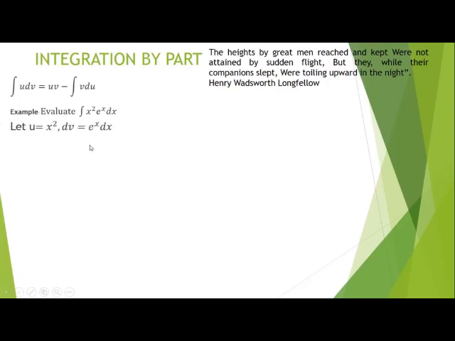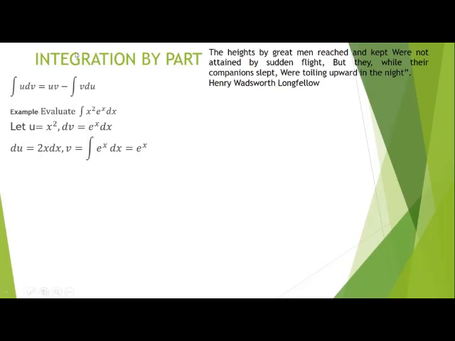Now the next thing we want to do is differentiate u with respect to x. So we get du with respect to x, and if you do that correctly, du will give us 2x dx. Now if you've forgotten how to differentiate, I will implore you to lay your hands on materials that teach you explicitly on differentiation. But for the sake of this lesson, that's going to be more or less like a revision.